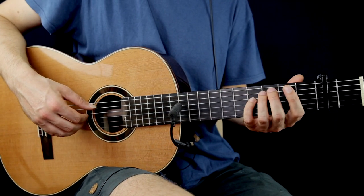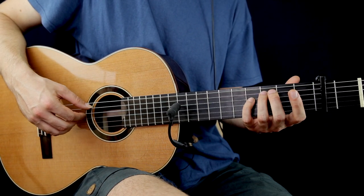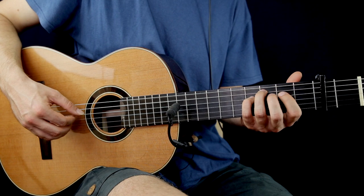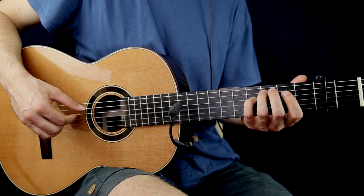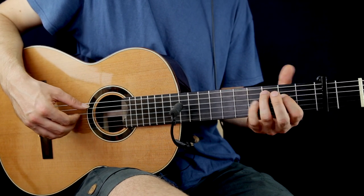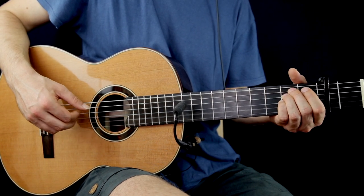In the last bar of the chorus, pluck together the 3rd fret on the A string and the 4th fret on the D string, and pluck 2 more times the 4th fret on the D. After the G open, and pluck together again the 3rd on the A and 4th on the D, and 2 times the 2nd fret on the D string. After, pluck the 3rd on the A string and the 2nd on the D string, then pluck the 3rd on the A string and the 2nd on the D string again.